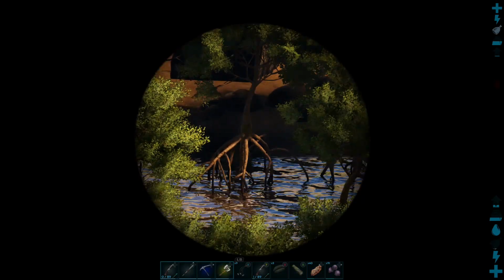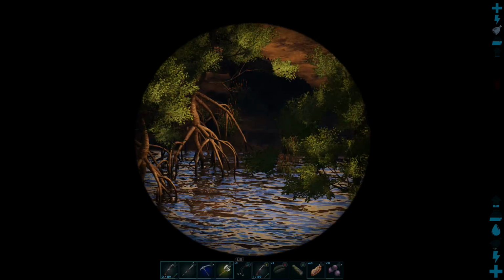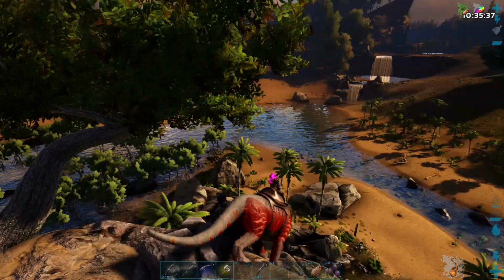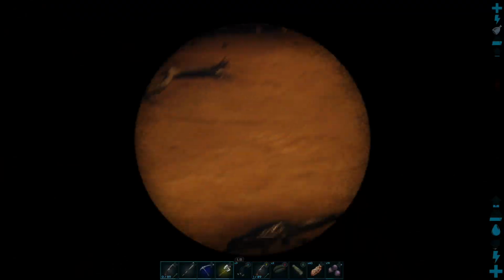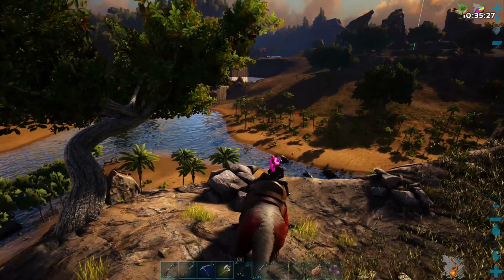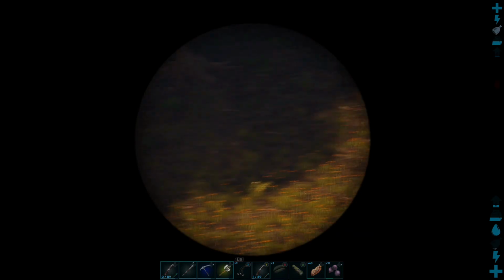Where'd that Baryonyx go? She's around there somewhere. I see a frog. Oh, there's a sarco out there. Where's a good place to put a pen? I'm thinking across the water in the flat. Oh, there's a raptor. An alpha raptor.